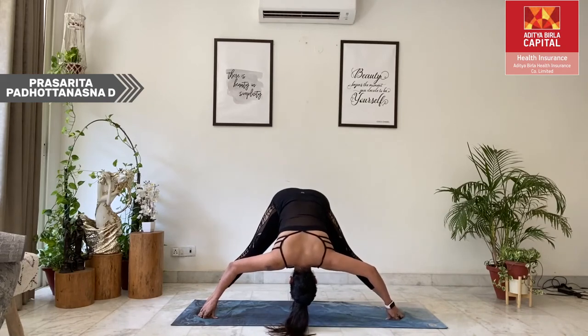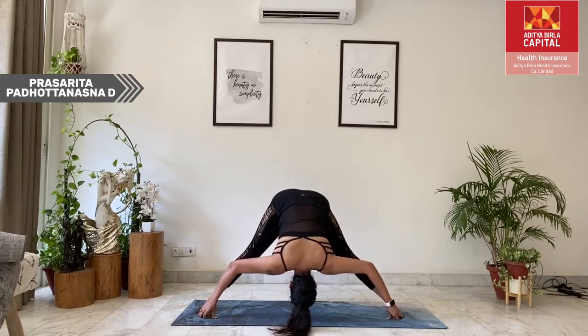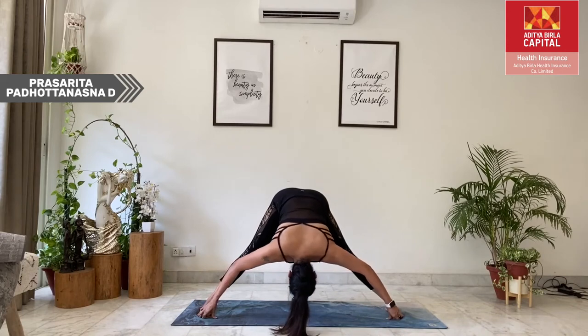Inhale and exhale, stay here. Try to use your lower back to extend the body down instead of curving the body. So the point is not to touch the head down to the floor. The point is to find that length in the spine.